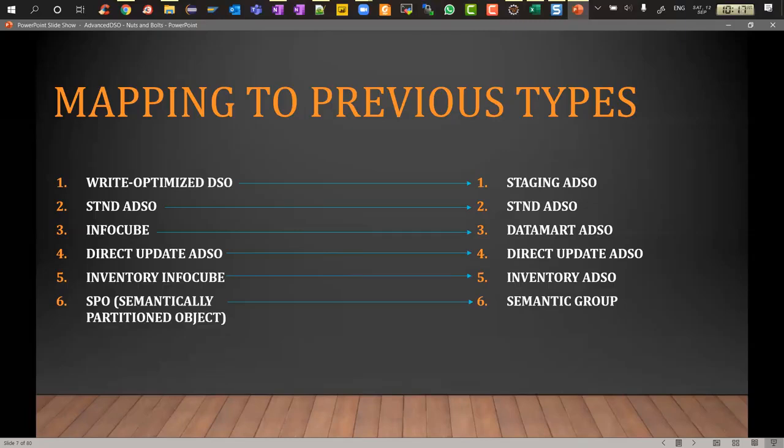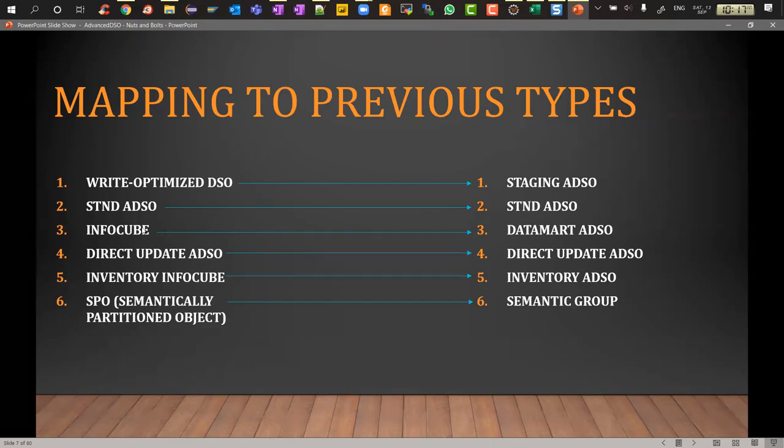But you have an option to uncheck that and say that, no, I don't want change log. I only want my inbound table and active data table. So basically what you are saying is you cannot send delta out of that ADSO. So if you don't have any further targets connected as delta, then you can use a standard ADSO with no change log. So that is the change in the standard ADSO.